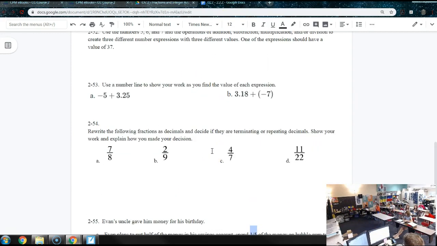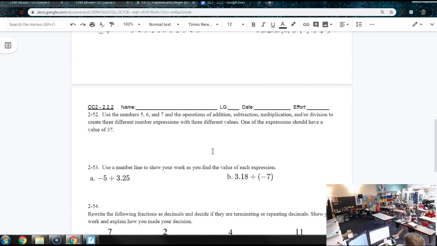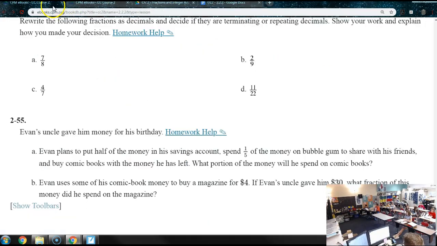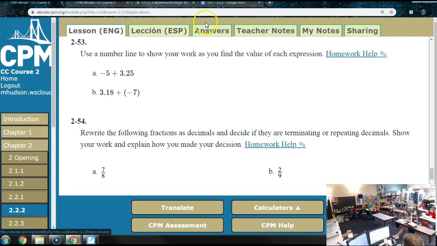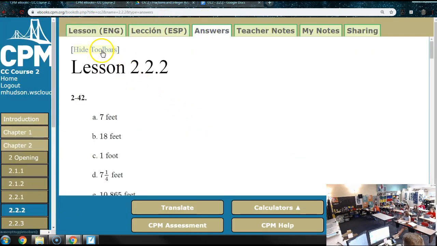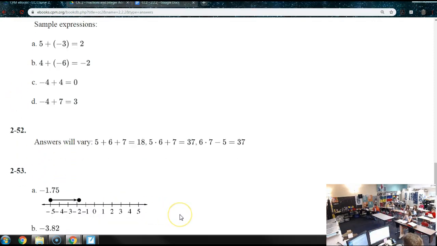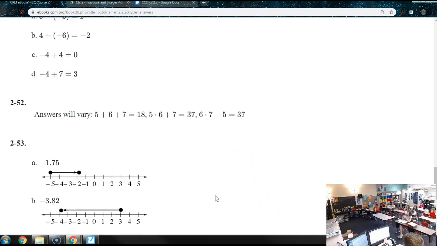Any other typos that were noticed? A couple people sent me the one about 55, so thank you very much. If we look at those answers real quick here, these are just some sample expressions of what they were asking us to do. Please, so you should have 222 out. If you have any questions or confusion, if you're totally confident and you're like, yeah, I got it, I don't even need to check my answers, that's a choice you're making.